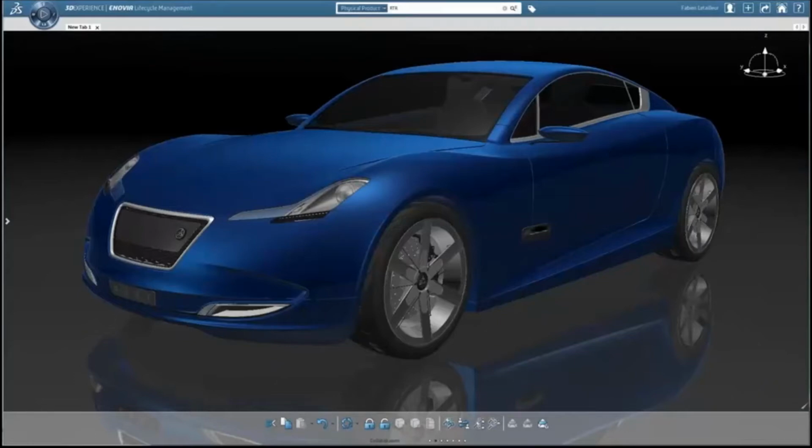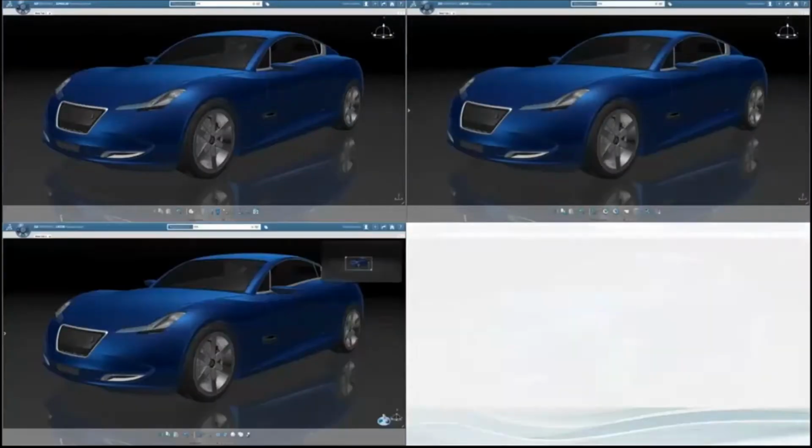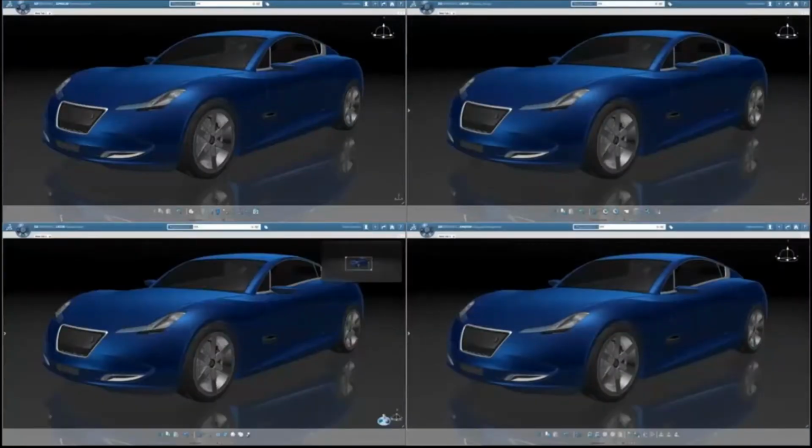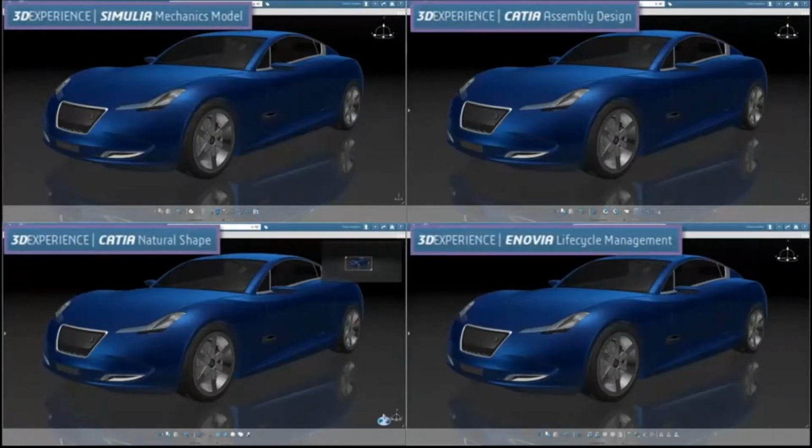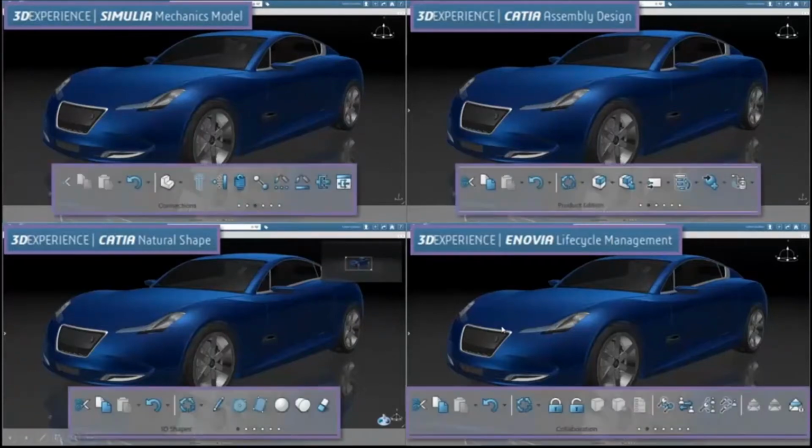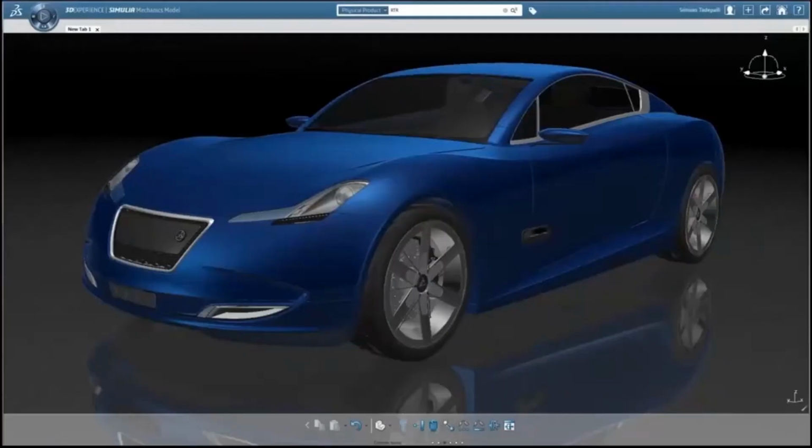This would be the view of someone that doesn't run CAD or analysis and basically wants to work in PLM. Again, it looks the same, the same look and feel across all platforms, all applications and all people in the company. So here you're seeing all four side by side, and really the differences again are the app or the workbench we're in, and the action bars at the bottom that give us our tools, you know, assembly tools, analysis tools, things the users need to access.